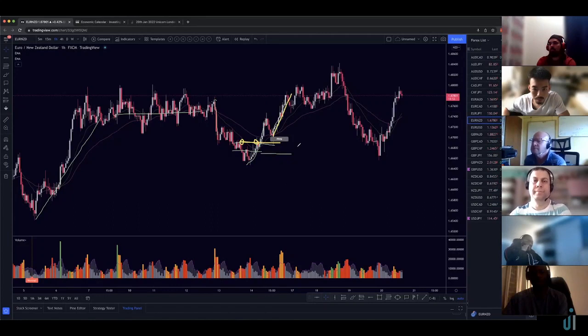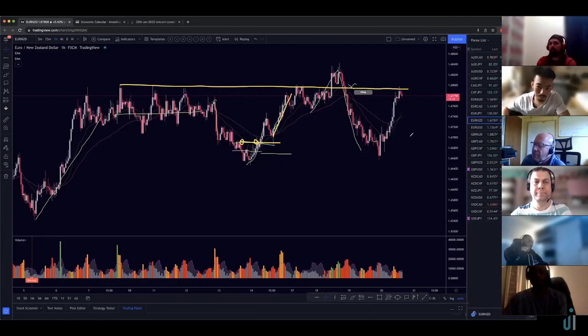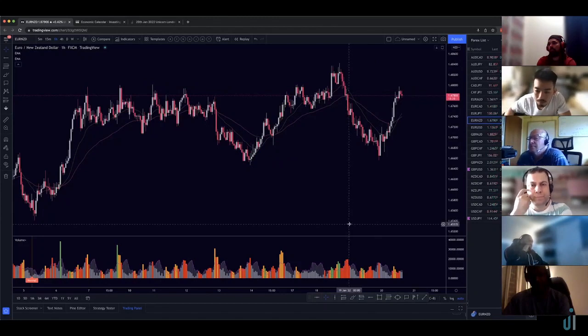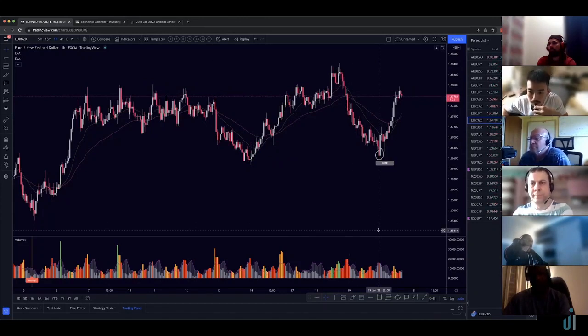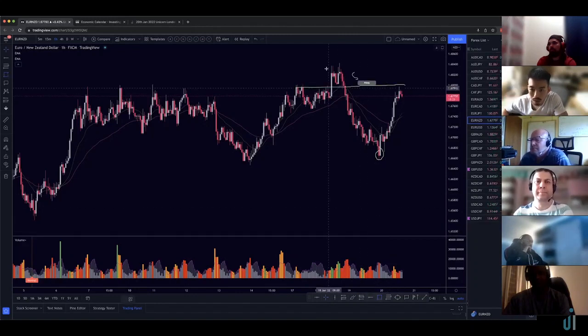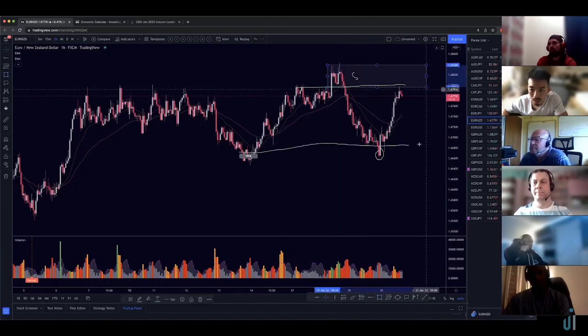The last push got taken down by the seller. So we can expect a release somewhere around there as well, for the sell side. We had the volume on this from the seller, and we had the volume start at the bottom for the buyers as well. So from the top, we have the release for the seller, and from the bottom, we have the release for the buyers. So I'm looking at it probably forming a range.